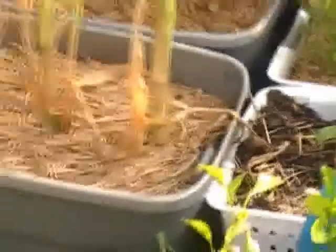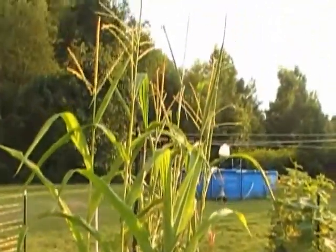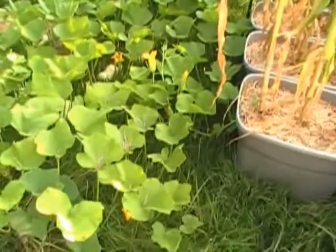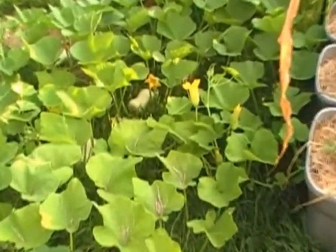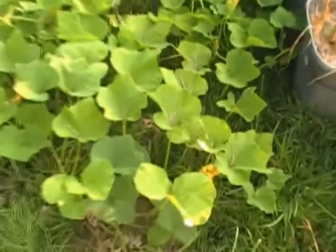Now remember how small these pieces of corn were, for any of you that's seen these videos? In the last video that I did on this, yeah, this took off too. And definitely doing good with the squash. We got different varieties out here. I'm going to zoom in here. You can see this, it's all mixed in here, man. It's doing really good. So this stuff took off with a vengeance. It just took a little bit to happen, but once it started happening, it just took right off.